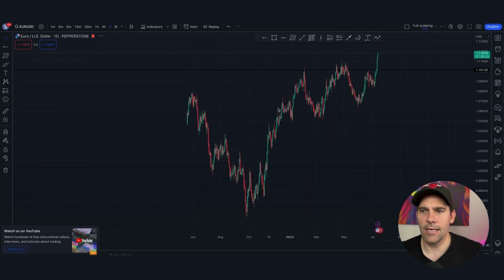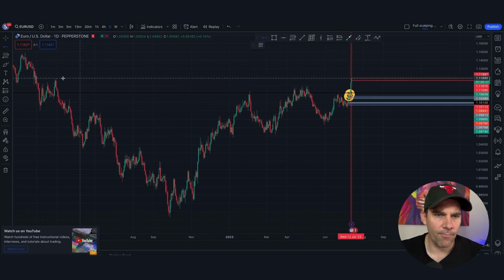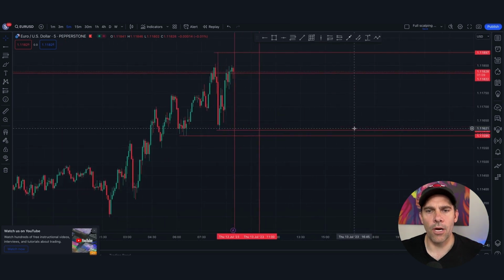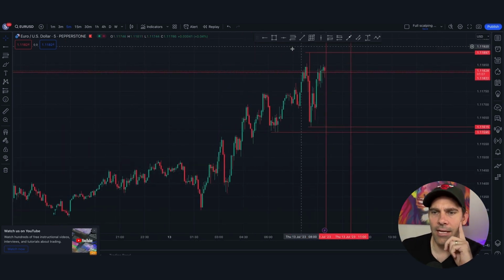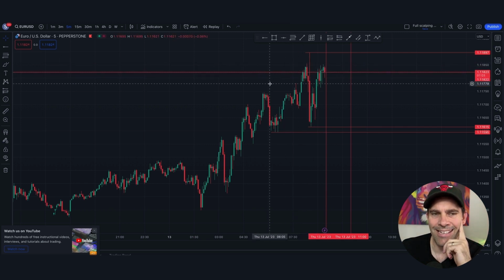If we look at the daily, we've got these highs over there that have been swept, and we are essentially right on this high over there. So if we go back to the 5-minute, where does that line up? That actually lines up right to where we are. So I'm happy that push up broke that high. We've essentially broken that daily high, so we've kind of grabbed liquidity on the daily.